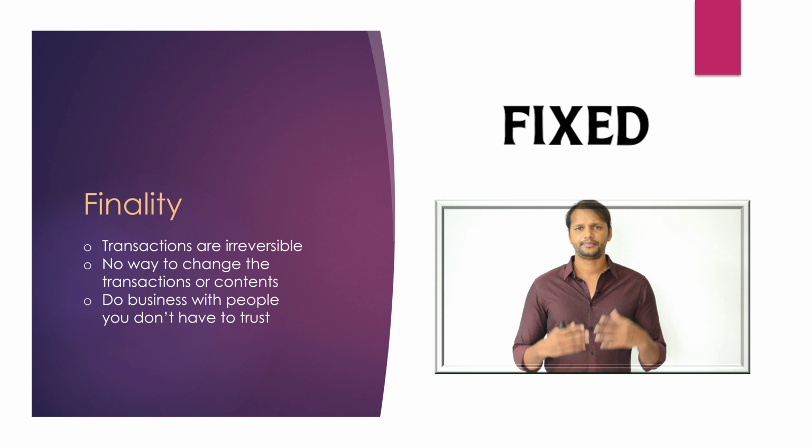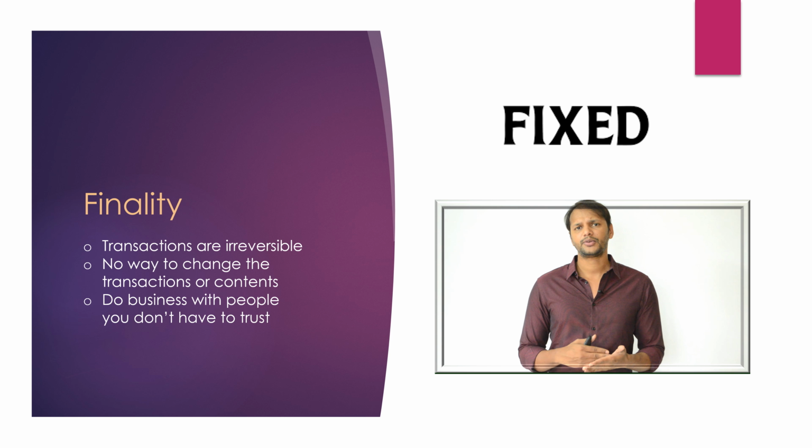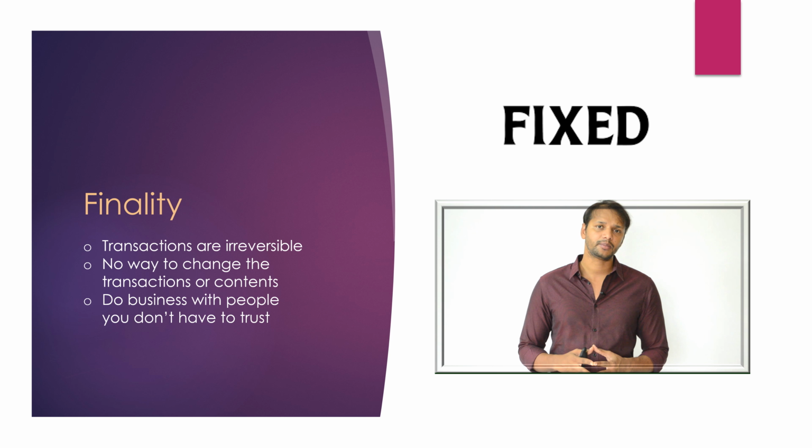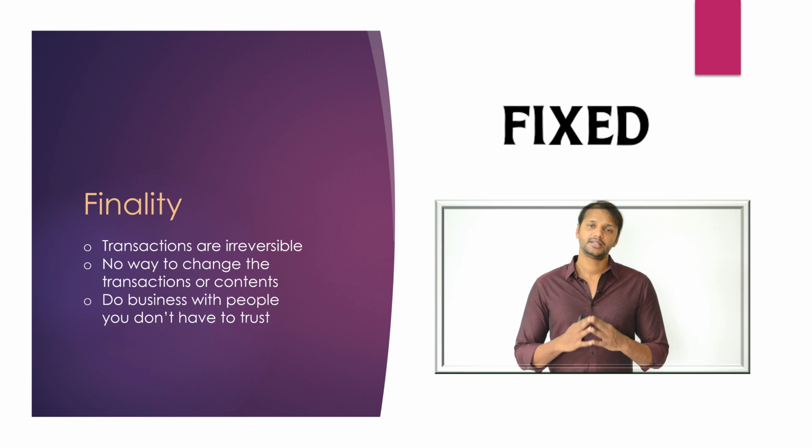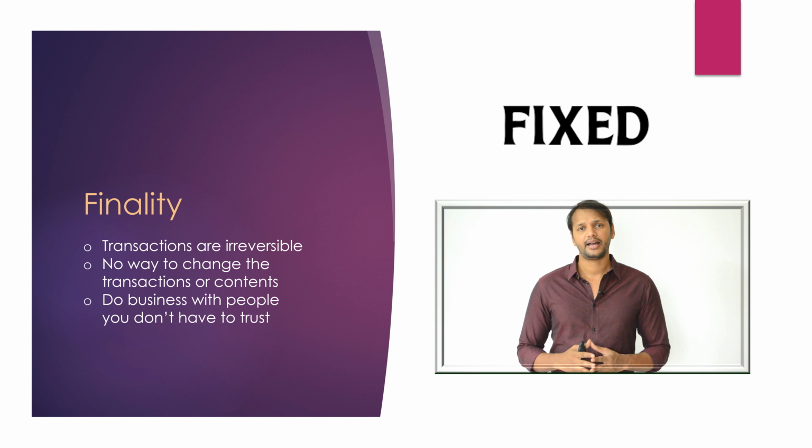Next one is finality. Finality, as I told you, is once written, it's fixed. Once anything goes into the blockchain, once any transaction happens, it's fixed. So that gives a very strong bond between two people who want to do business, and they don't have to trust each other, they don't even have to meet each other, but still they can do it with smart contracts, which we'll be dealing with in the next few chapters, one of the beautiful topics in blockchain. So to sum it up, the features of the blockchain are: one is provenance, two is consensus, three high availability, four immutability, and finality is the last one.